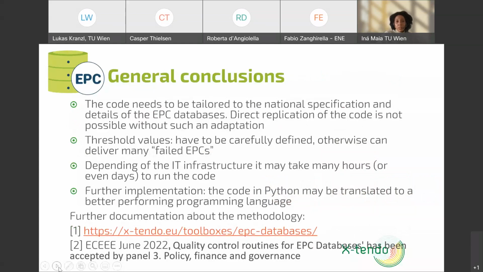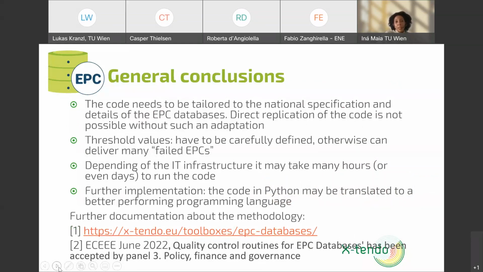So this is the last one, and it's about the general conclusions of the methodology and of this exercise of developing this methodology for the EPC database feature. Mainly, the code developed is tailored, as I said, for a national specific context, so it cannot be directly replicated.